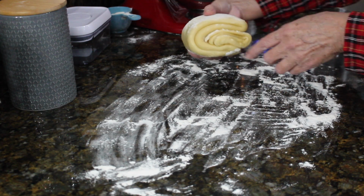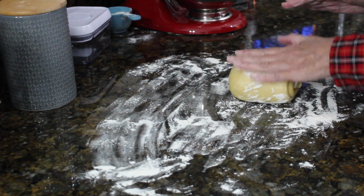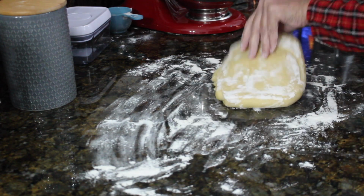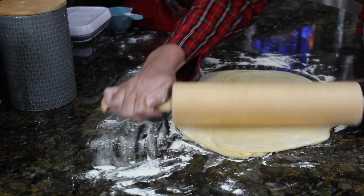And here's my second round of lamination. Remember, you have to do this 3 times, but I'm just showing you twice so you can see how the process goes. After the 3rd round of lamination, I wrap it up and put it in the fridge overnight.